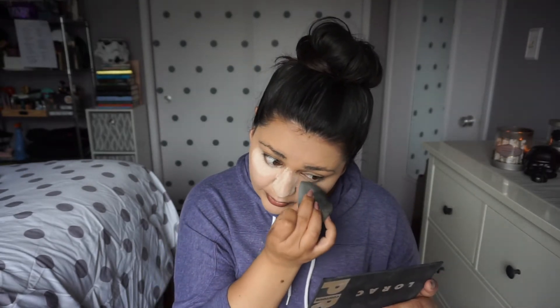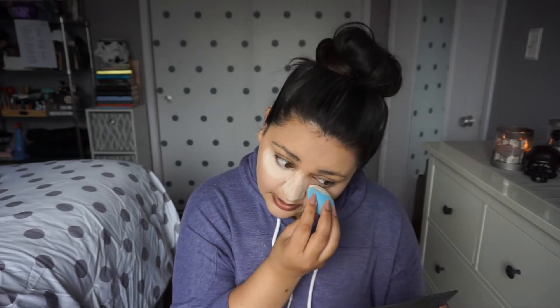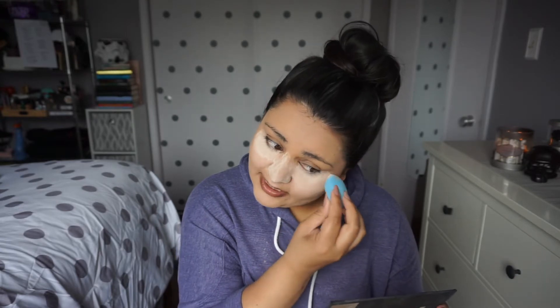Before I knew I had to exfoliate my skin, I used to have the most horrible skin on my nose and could never put anything on it because all this horrible dry crackly skin would get caught on my nose and catch anything I put on, whether it was lotion — it looked terrible. But now it doesn't because I exfoliate and I understand how to take care of my skin. I also thought body lotion was okay to use on your face — it was not. Don't use body lotion on your face.